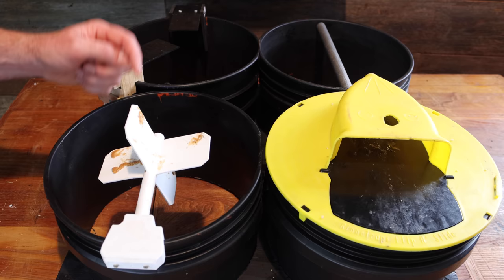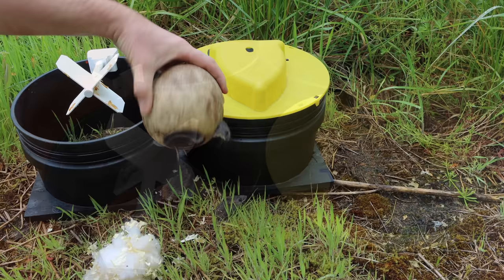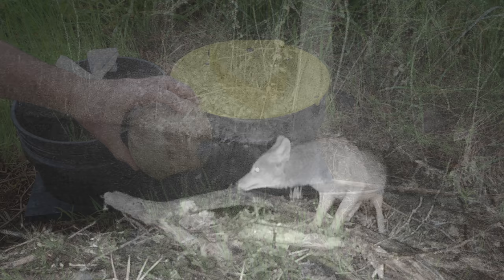Now viewers might want to know what I did with those 74 mice we caught. I did let them go, but it would take way too long to show all that footage. So the native deer mice we set free and the non-native mice we fed to wild animals at the beaver dam.